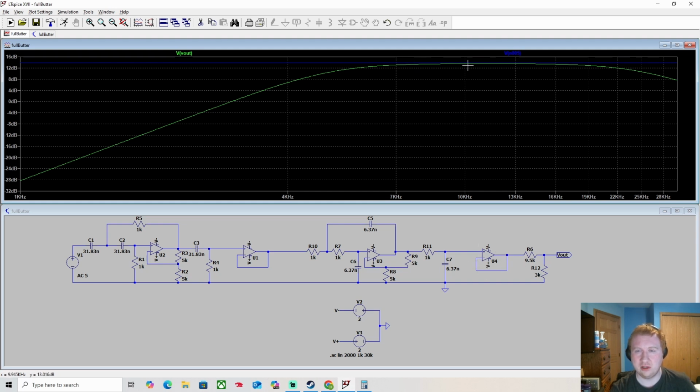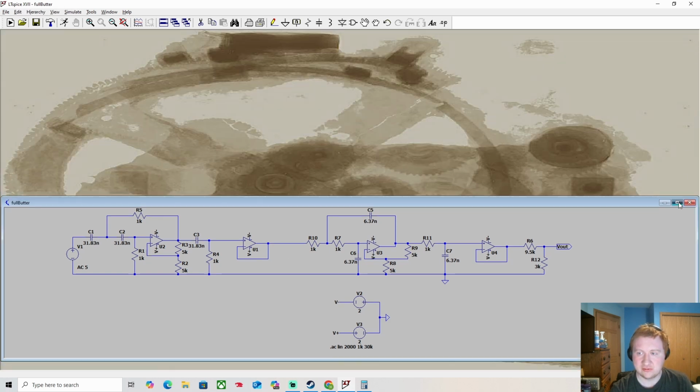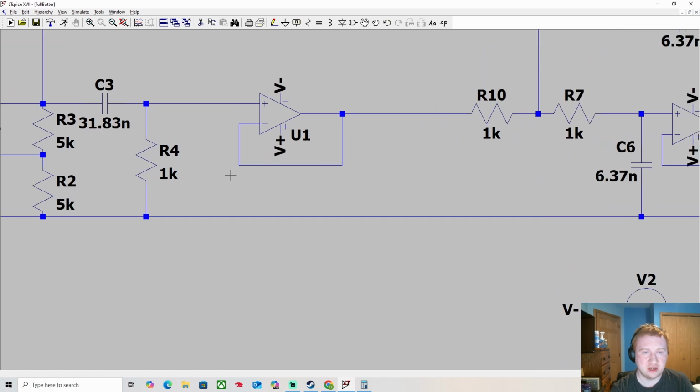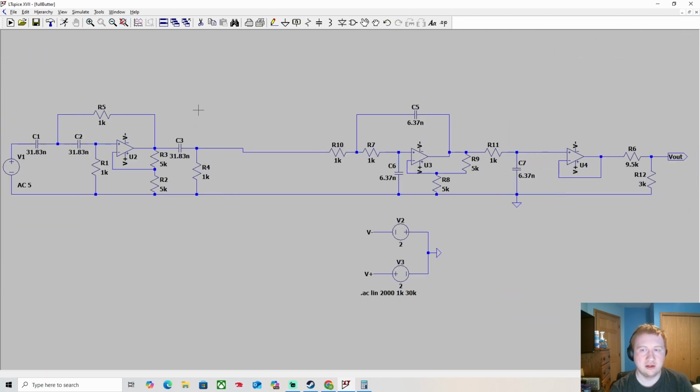Technically it did help a little bit, but I'm going to remove the first stage one, and we're going to see a much different change here. So let's close this, go back to full screen and zoom in. I'm going to cut this part. I'm going to just add a simple wire. I'm going to leave the output one just to see what happens.